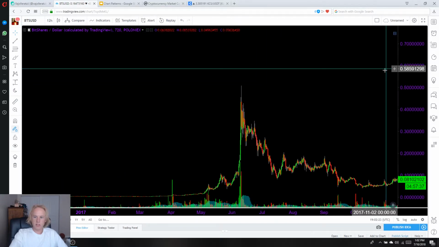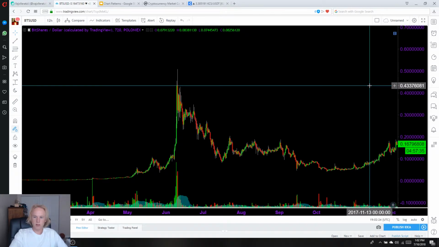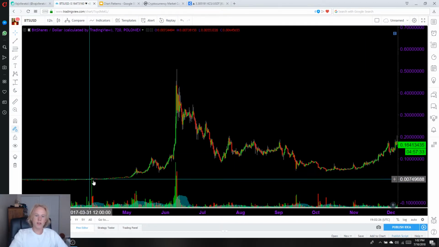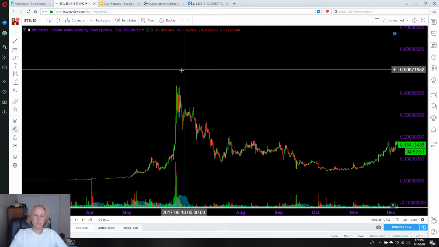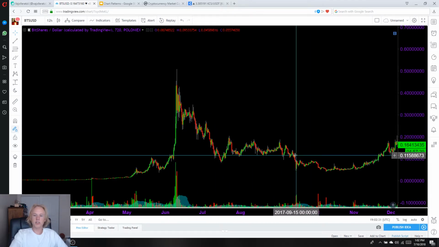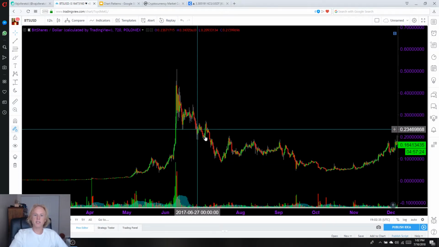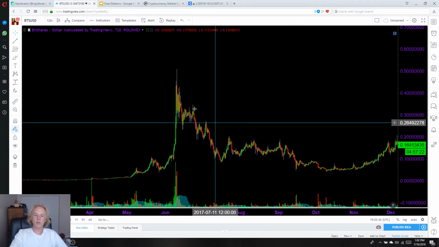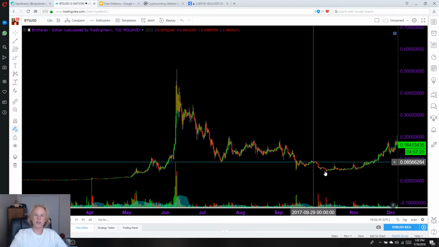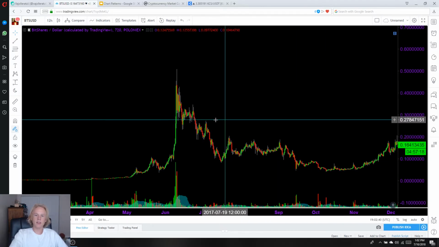Here would be an example of a rounded bottom formation. So we have price rally, price gets topped out, and then we have the retrace. And at the terminal end of the correction, keep in mind this pattern really only forms at the end of a long sell-off in a bear market. You don't see it at the top.